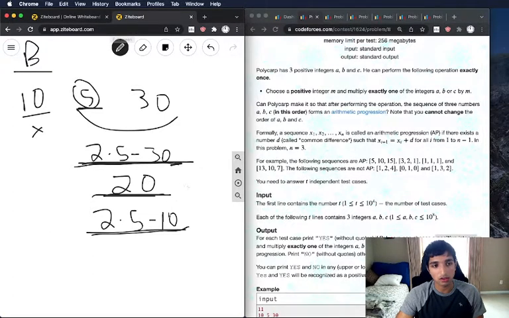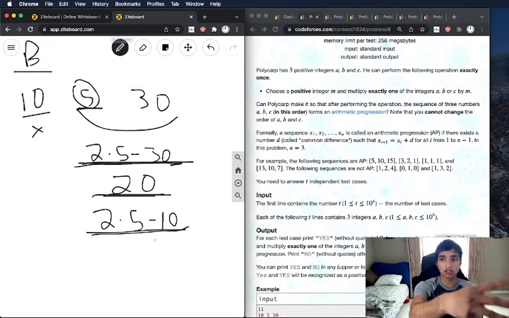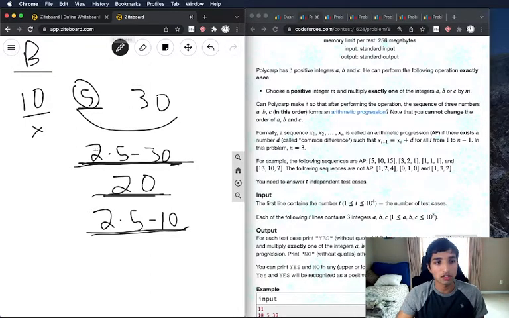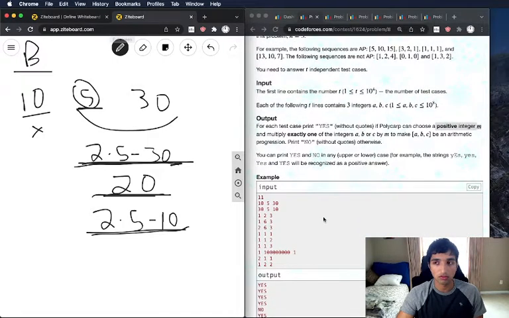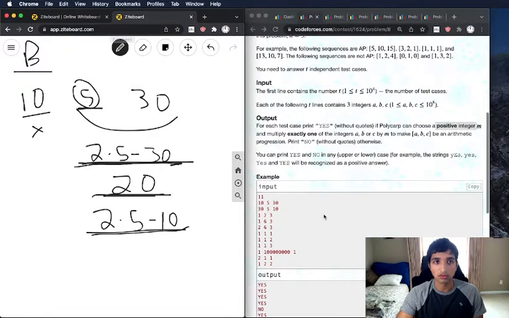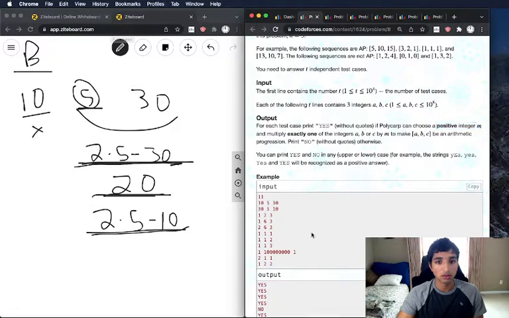So that works. So if any of these three numbers satisfies that it's a positive multiple of their original number, then we're good. Then the answer is yes. And otherwise the answer is no. So that was pretty straightforward if we just brute force all three possibilities.